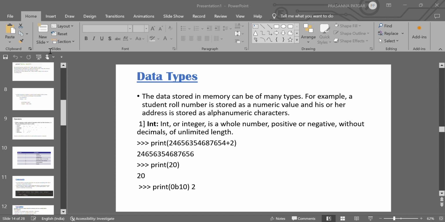Now let us see an example. I am assigning one variable name here, age. Age is equal to 19. So here you can see there is no need to use double quotes or single quotes. Why? Because this is a number. For alphabets, it's compulsory to use double quotes or single quotes. Now if you want to print this, you can directly write print age here, and you simply run.